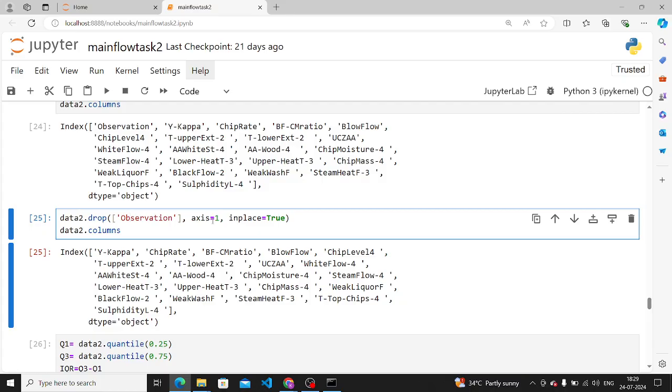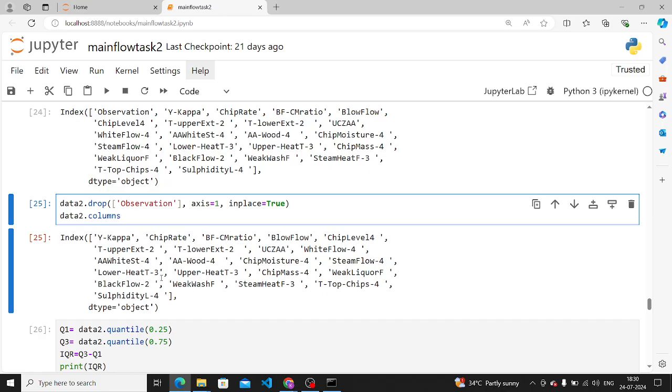If you use axis equal 0, you are making changes in the rows. And inplace equal True is for committing your changes, meaning making your changes permanent. After using this drop function, your observation column is deleted from your data set.